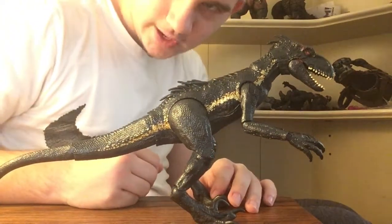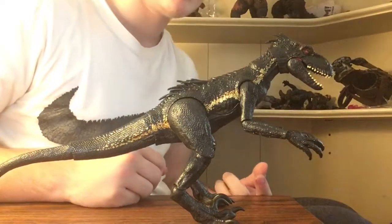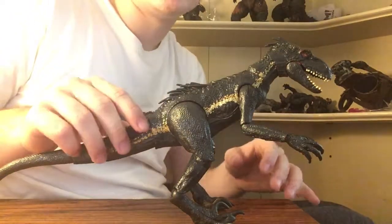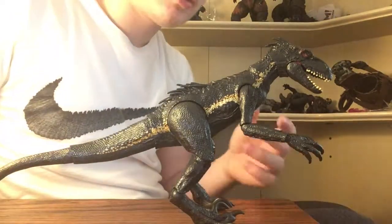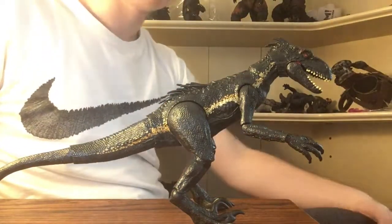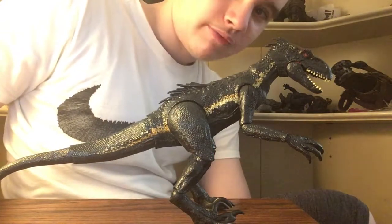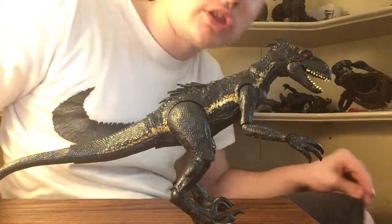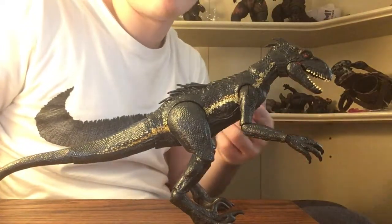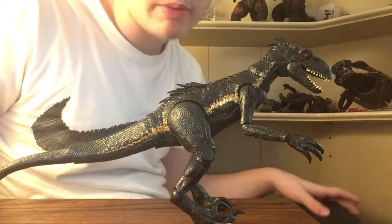And I will say, this is an amazing figure. I love this figure so much. I haven't played with it much yet. I mean, I've moved around a few joints. There are some things that I'm like, but overall, it's probably one of my favorite dinosaur figures, because I haven't had many good ones. Besides, this one in particular, having articulation makes it 10 times better.